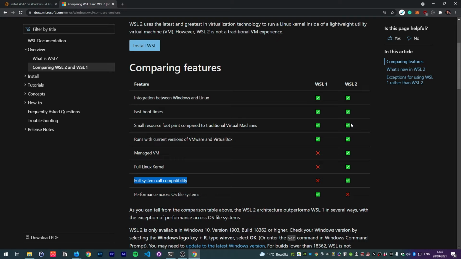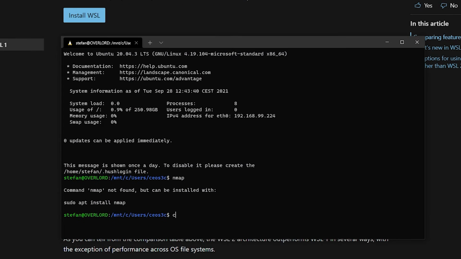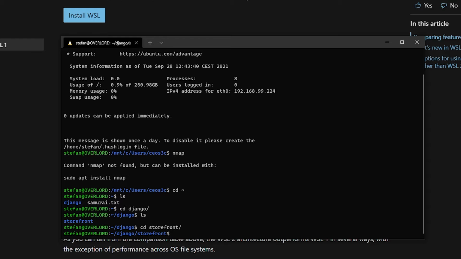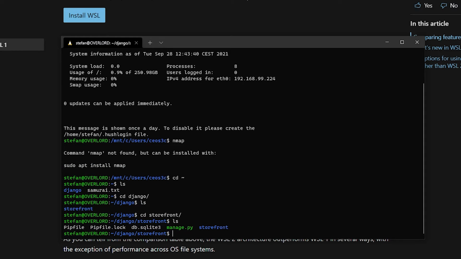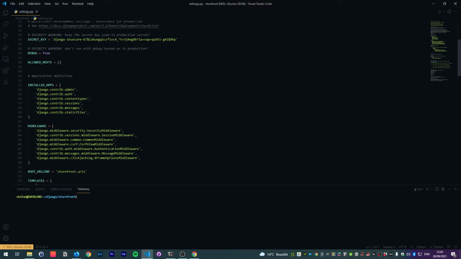On top of that, we can also use it to do our coding or web development, which I generally do as a daily driver. I use WSL2 for that as well. So if I go to my main directory, I have something where I'm experimenting with Django, and if I go in there, mind you, I'm in Linux right now, I can just do code dot, which will automatically open that folder in Visual Studio Code.